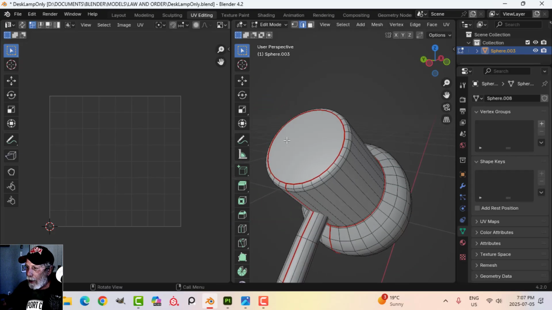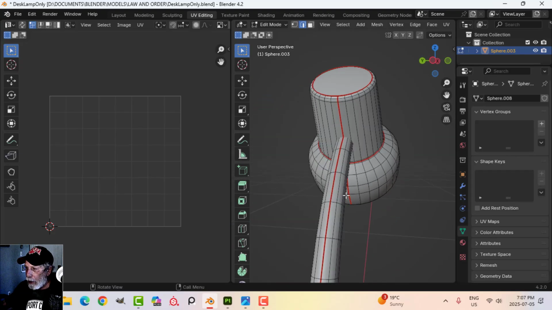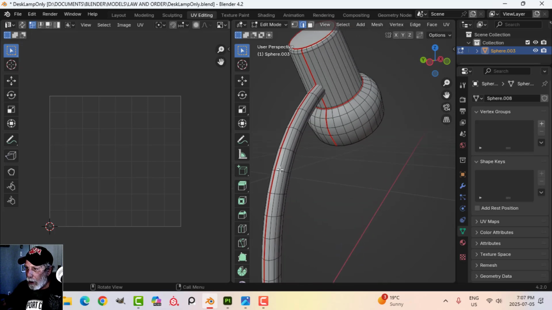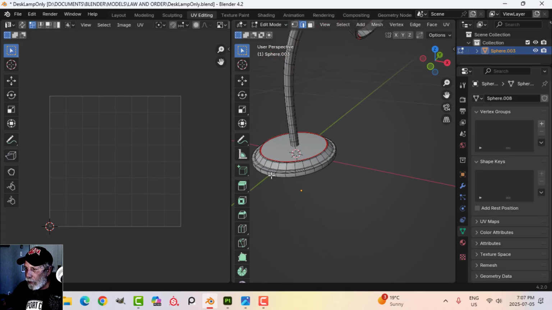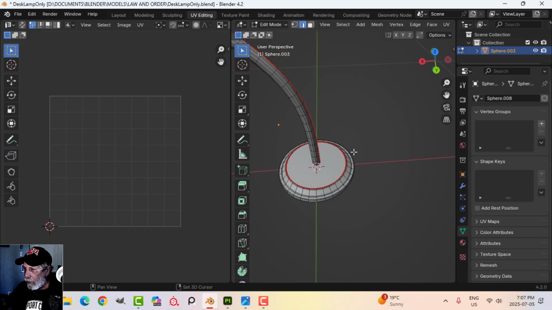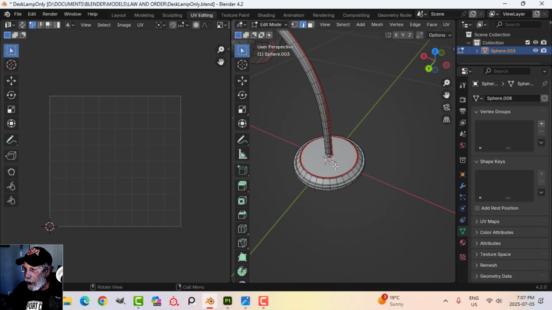Also, wherever I have a big end cap like that, I put a seam up the middle here so that I could break it out. This is the part we're really going to focus on, and there's just a seam down the back of that. And then for this piece here, it looks like I've just got one seam on this big end cap here.